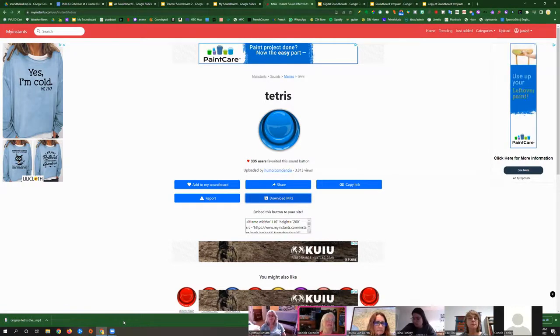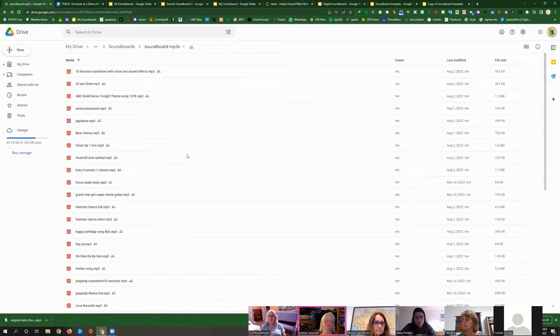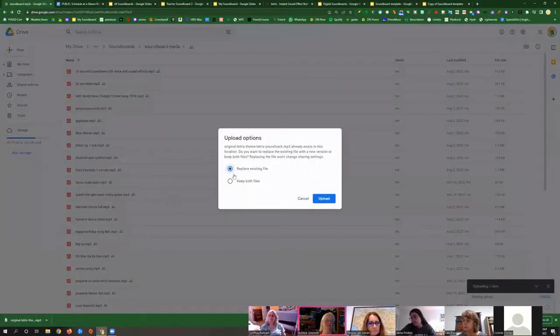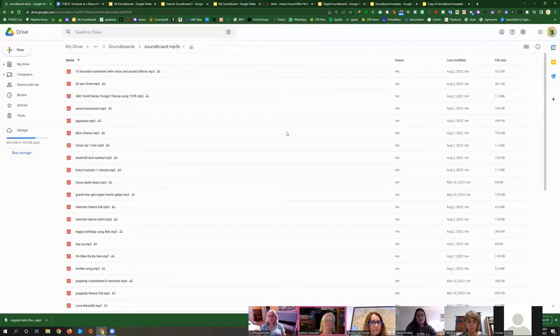And it looks like it downloaded it on my bar here. Then I go to my folder that I've already created and set to anyone with the link can view, and then I just drag it in and drop it. I already had that one, so I'm not going to save it, but it's that easy. You just download, drag it in, as long as you've set up that folder in advance. And I like the folder because, in case I need to find it again, it's easy to find.